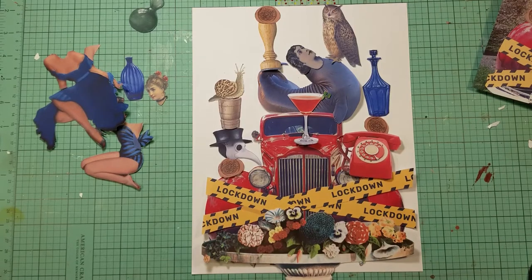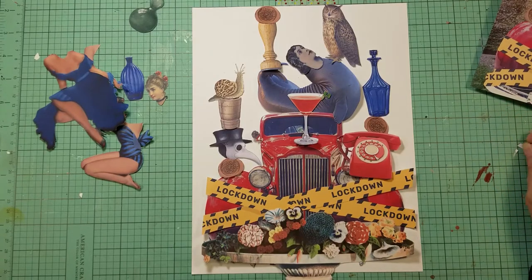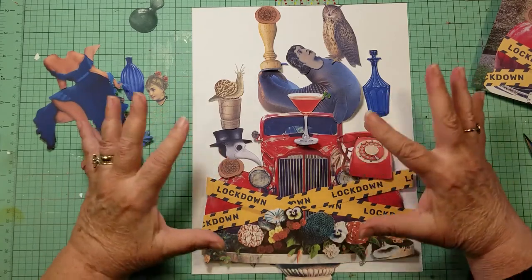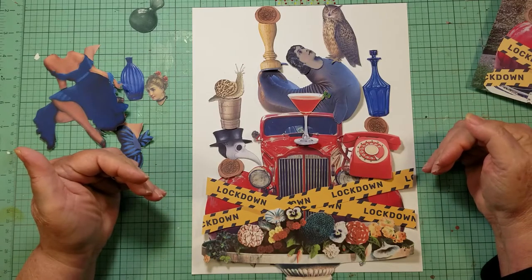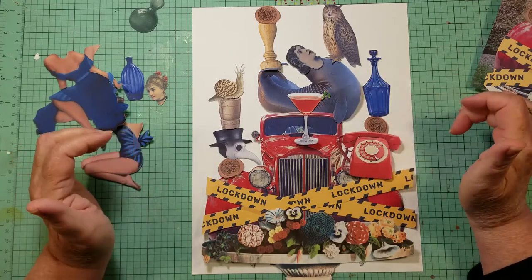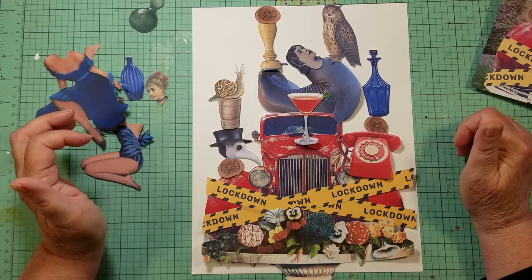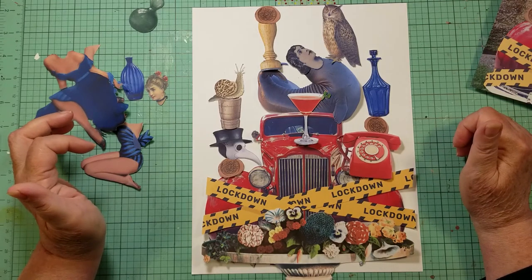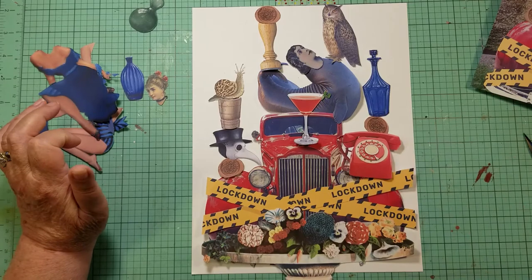Okay, so there we are. It's busy, but I think I really like it. It's definitely making a statement. And I really don't do a lot of political statements in my collages, but I think this one's more of a comment on how I felt during the last year. I gained weight. I think we're all getting a little bit wiser going through this time in history. And so I think I'm ready to glue this down.